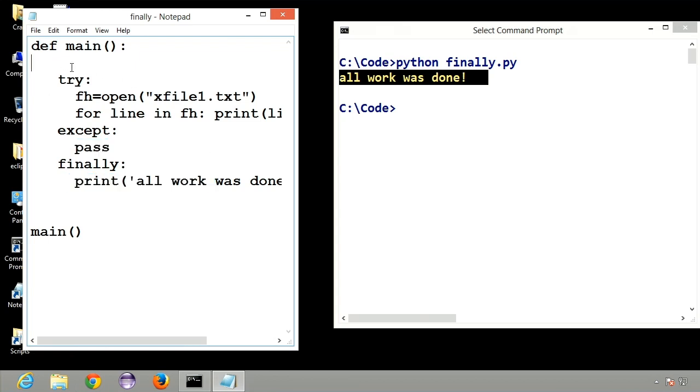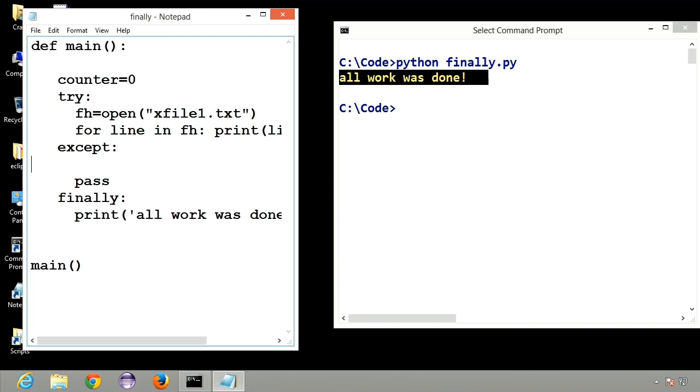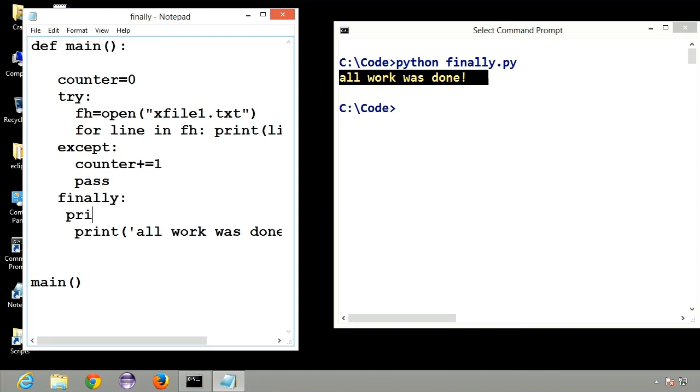I can make this a little bit more useful. I could say counter equals 0. Right down here, I could increment the counter by 1. Right over here, I could say print, like so.